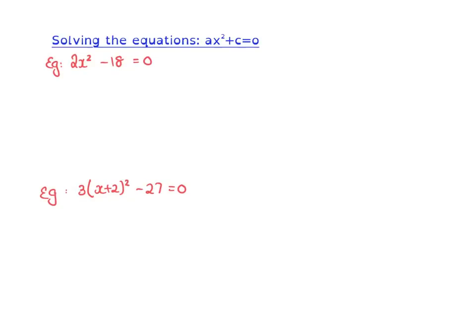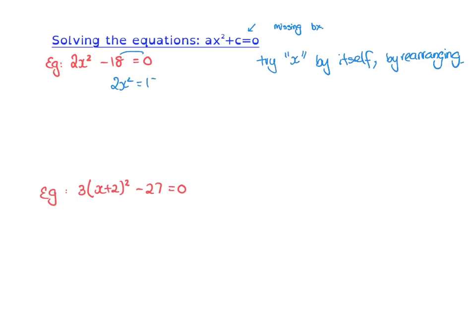Okay, sometimes when we get the quadratic and it looks in this format where we've got a squared term minus a constant, which means just a plain number, we're missing essentially the bx part. We can just solve them normally. So if we were to solve this normally, remember we would try to get the x by itself. Okay, so we're going to try and rearrange. So I bring that minus 18 on the other side, becomes plus 18. Then I'm going to move this 2, it's timesing, so it divides. So I get x squared equals 9.